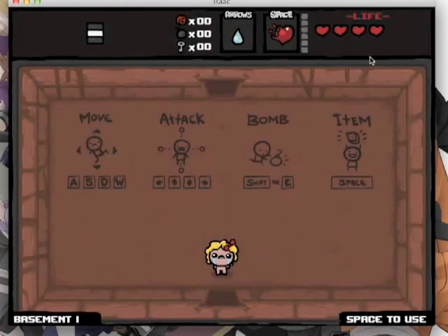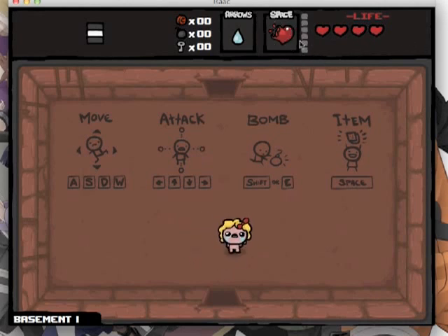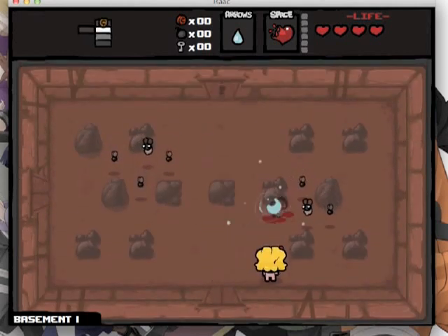Alright. Up here, we can see our life. This is our space bar. I have the Yum Heart, which heals your health, but it recharges like once every... You'll see. Here we have keys, bombs, money. Money can be used at shops. Keys open doors, obviously, and bombs are used to blow things up. Our arrows are actually tears that Maggy cries, or Isaac cries. And this over here is our map. And you can see how to play right here: move, attack, bomb, item.